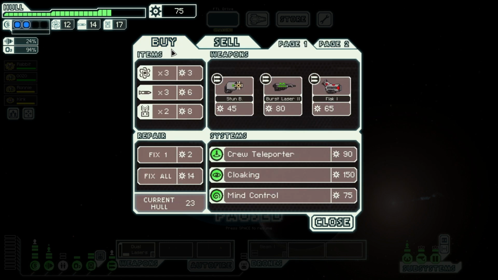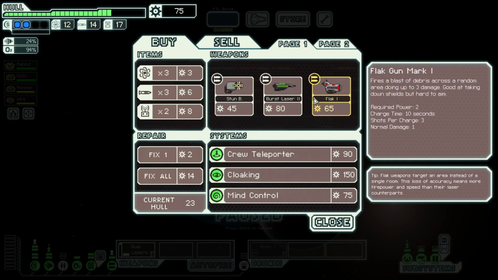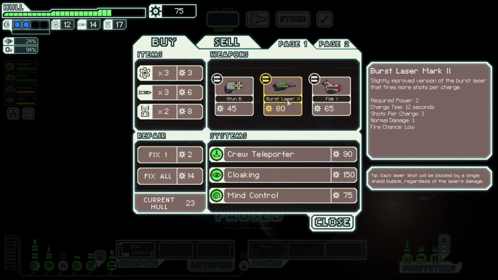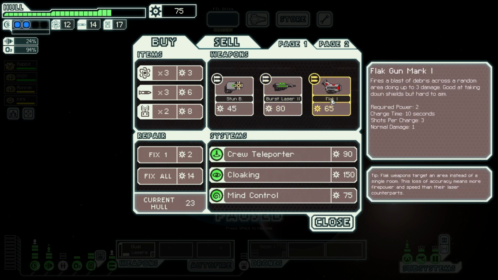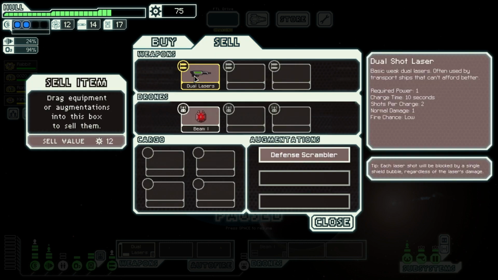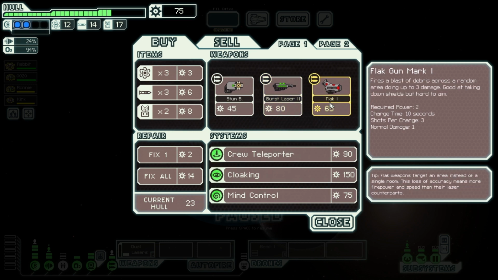That's 65 credits, 65 plus 75. We can't afford the burst laser too. We could afford the flak. We can only afford one gun unless I sell literally everything, including the dual laser. So if I wanted one gun, what would I want? Burst laser or flak? Probably flak, because it has a similar charge time to the dual lasers. In fact, it's the same charge time, so we can combo that a little bit faster. Burst laser 2 is very good, and I would like it in the late game, but flak is essentially the same thing.